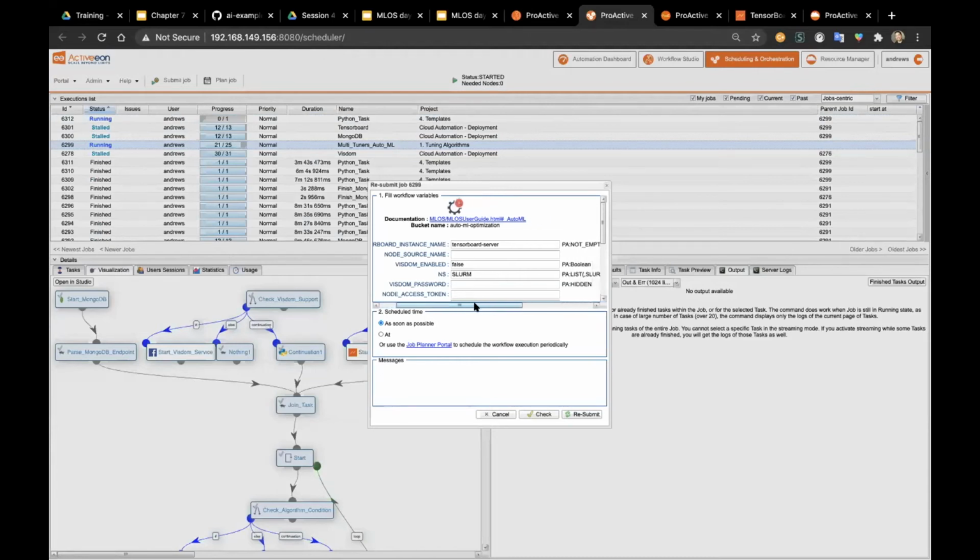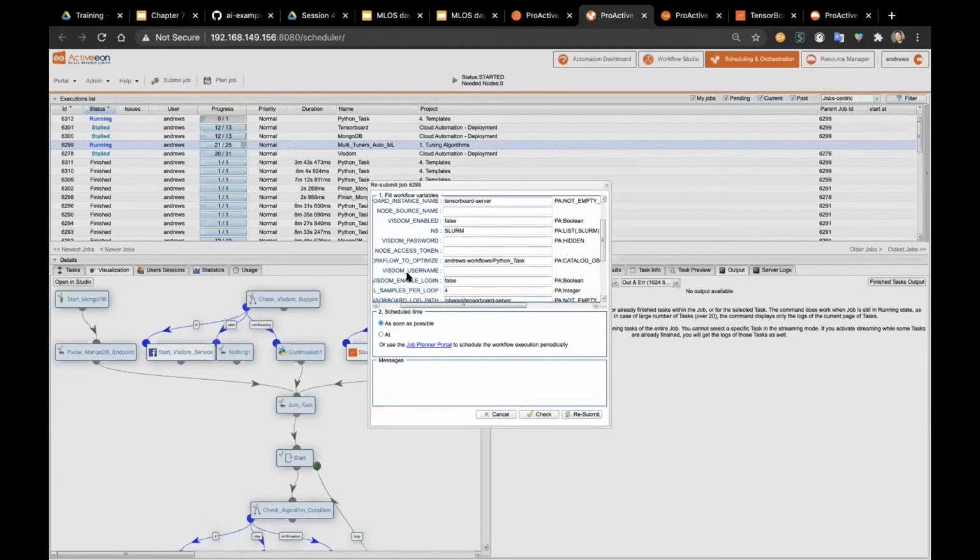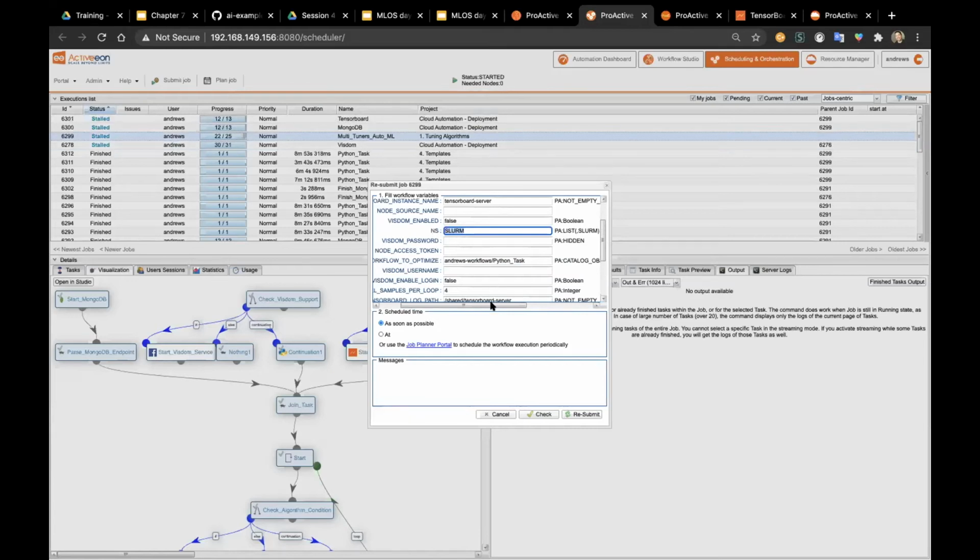Okay. So for this one, yes, you can resubmit your AutoML workflow. Just make sure you have filled the correct fields with the correct values. So usually we put in the NS Islam, as you can see in the definition from the right side. So you should put Islam, for example, here.